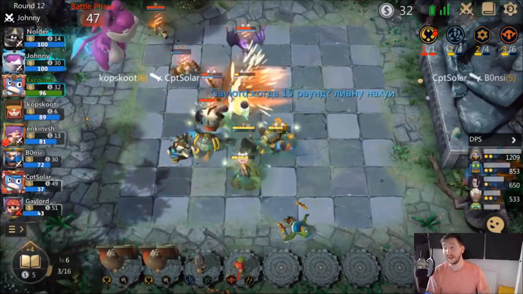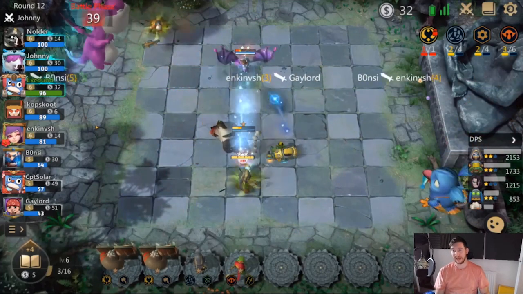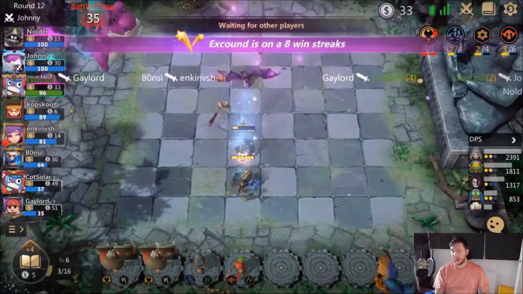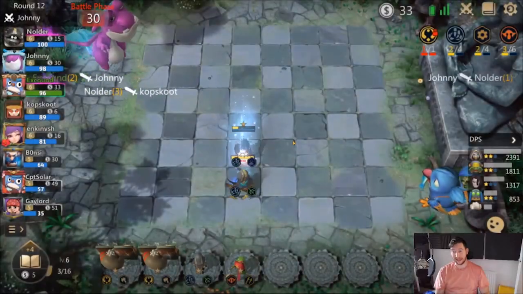So on a win streak here, I've got a really strong composition. Like I said, I feel pretty confident beating most people in this lobby right now. I think on reflection, I probably would have been better off going for something like a Beast Warrior comp.